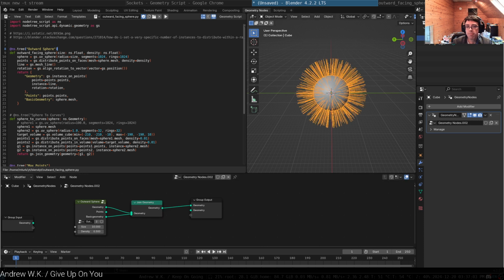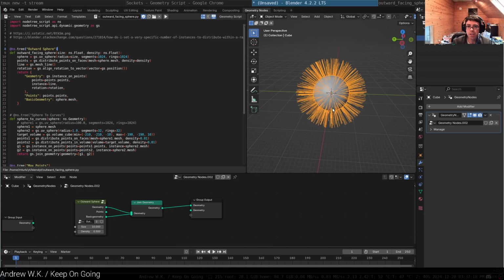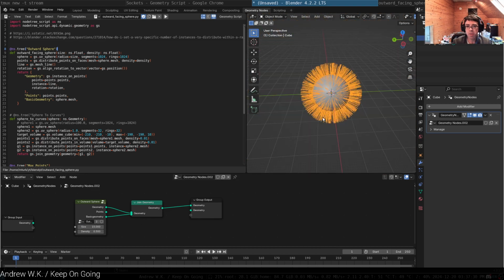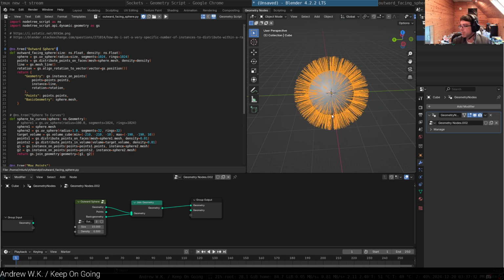There we go. So now all of our different geometries are being displayed. And if I increase this, all of the inputs get increased as well. So that's nice.